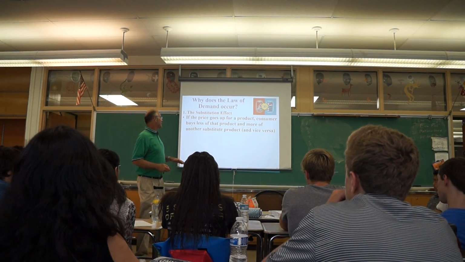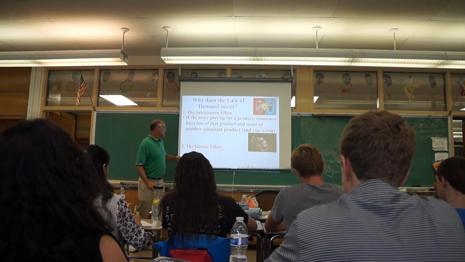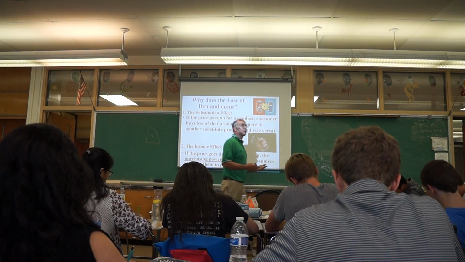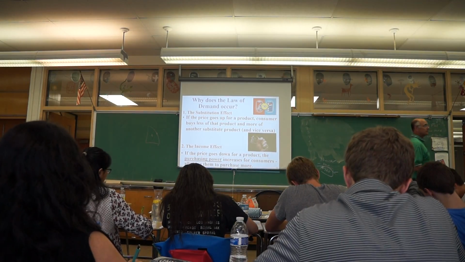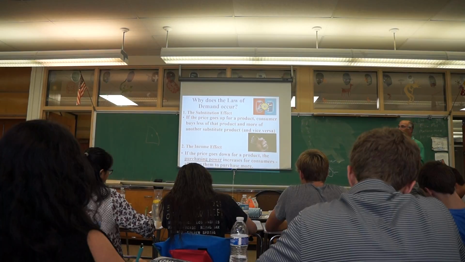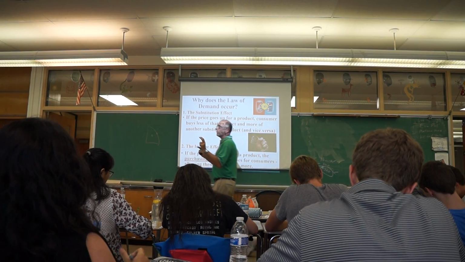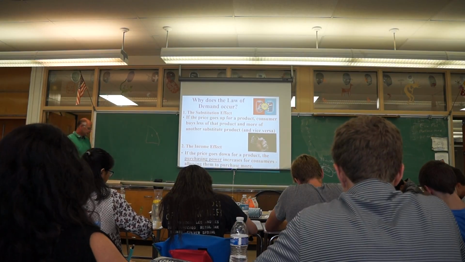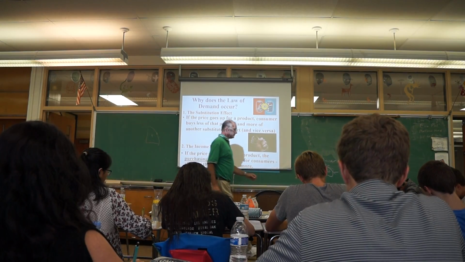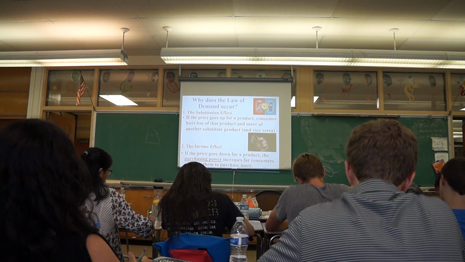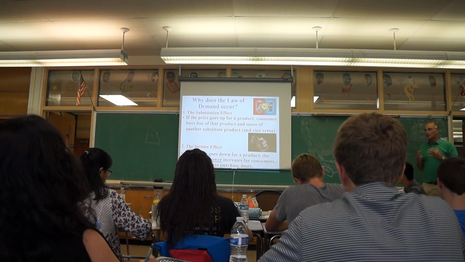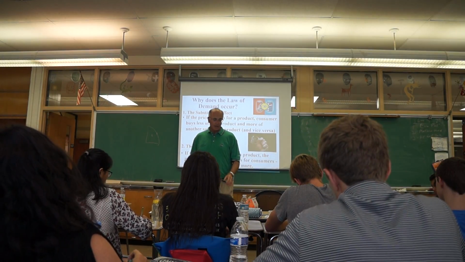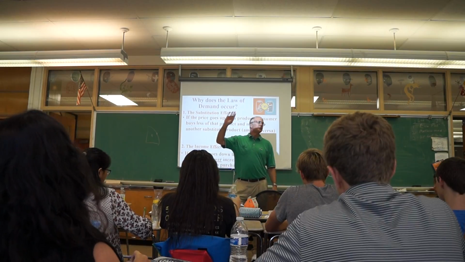So the income effect is just what June said. If the prices go down for the products, our purchasing power increases. So even though our income really stayed the same, we can buy more with that $1,000. Obviously, the reverse is true, which means that if prices go up, inflation, then it's like I'm making less money and my purchasing power goes down.